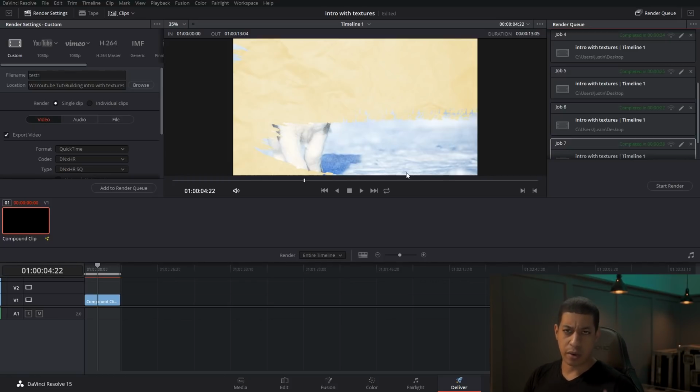Now, don't get me wrong, when you're first starting, when you have an idea in your head and you're starting to work on your idea and you're not exactly sure where it's going to take you, you're not going to know to make all of these different elements and to pre-render them out. But as you start to get more comfortable, you start making little pieces here and there, and you're like, oh, you know what, maybe I should just render that out because it's taking a bit longer than it would normally do.